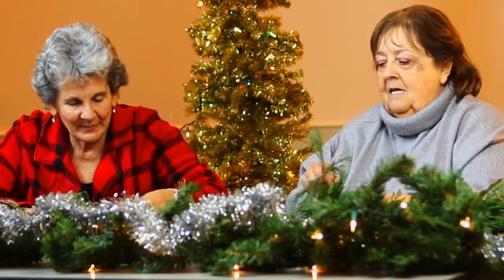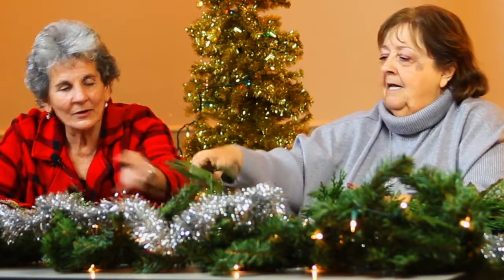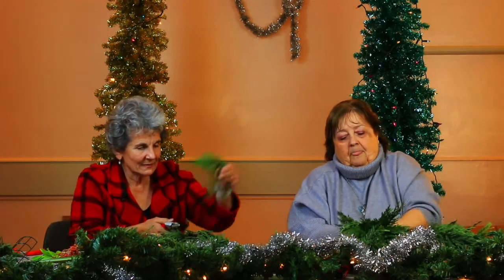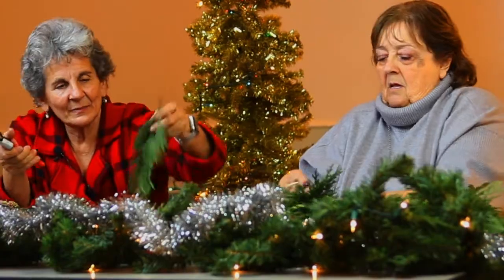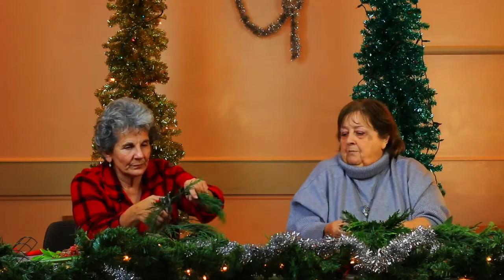I'll just keep cutting you a little bit. Yep, bundles. That's good. It's still too long, but that's okay. Well, I know you'll trim them down. You kind of want to use the tip. Obviously, you're not going to use the cut off branch. You're using the fresh end, the tip of the plant. So this is the tip, and once I've cut the tips off, this branch is kind of waste. Can't really do much with that. Goes in the wood pile.